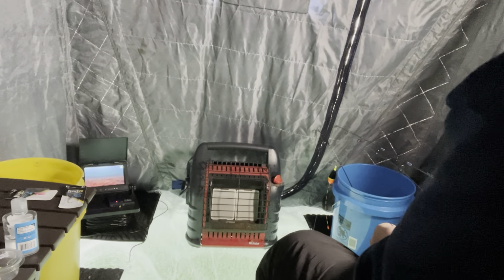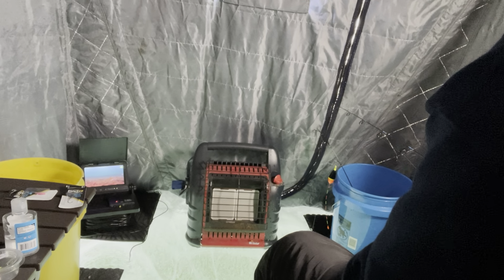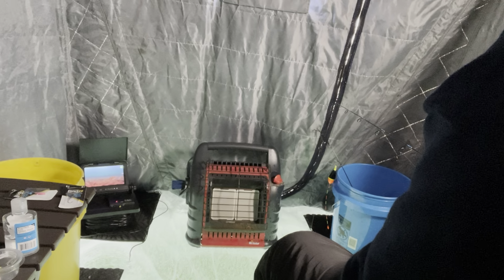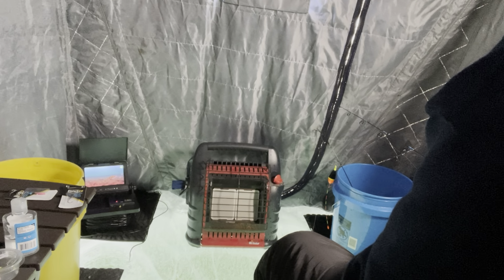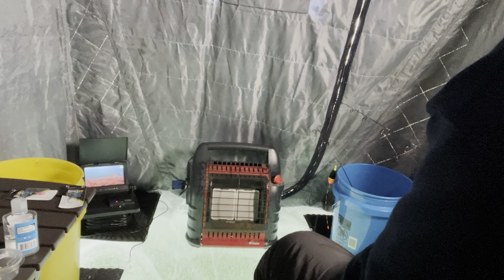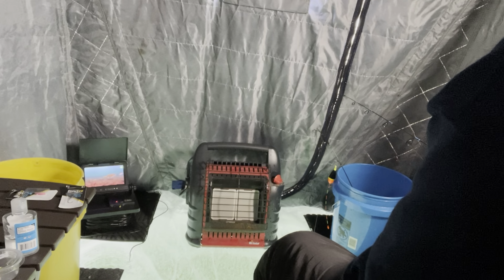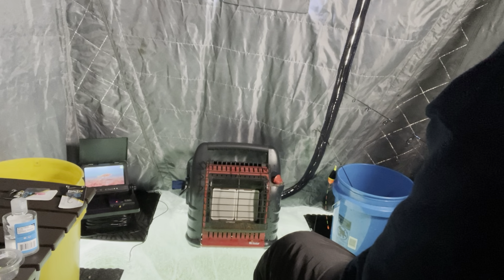Okay, I might not adjust the camera. Just leave it how it is and see if a fish will come and bite it. He's coming up for it. Give a little jig, see if that changes anything. Oh, he nicked at it. He didn't get it though. What the heck?